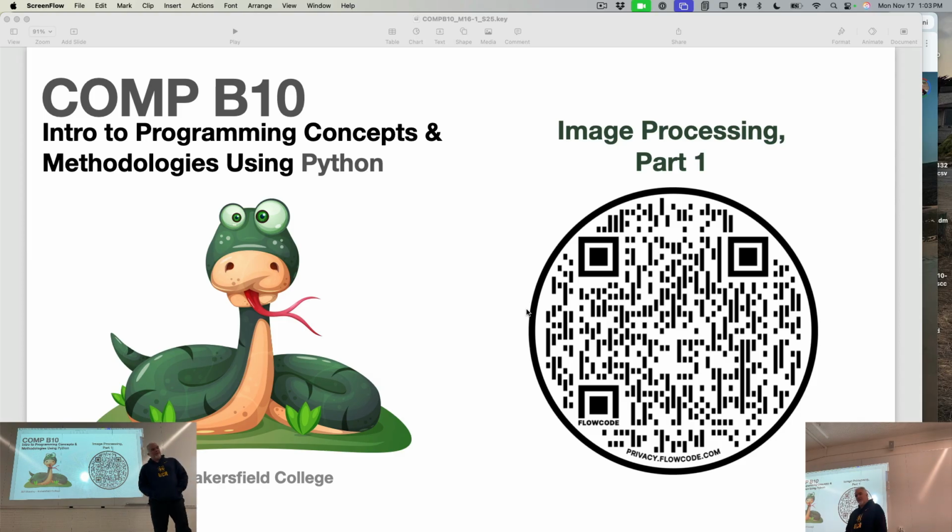So this module, module 16, involves image processing using a library for Python called Pillow, which is short for Python Image Library, or PIL. And Pillow is one of many image processing libraries, but it's also very common. I would consider it the most common of the image processing libraries, and it does a good job, and it's compatible with some other things that we want to do. So Pillow is a nice skill to have under your belt for a lot of reasons.